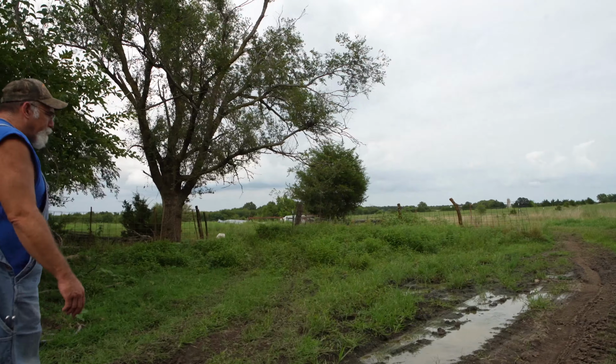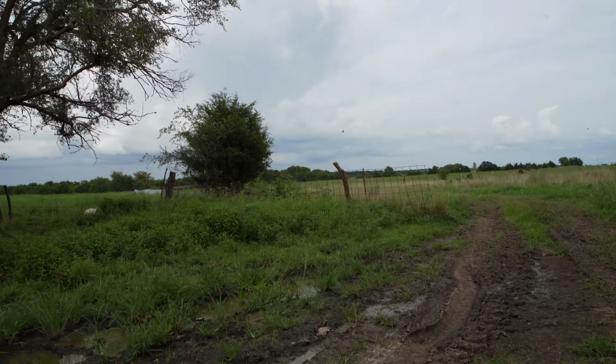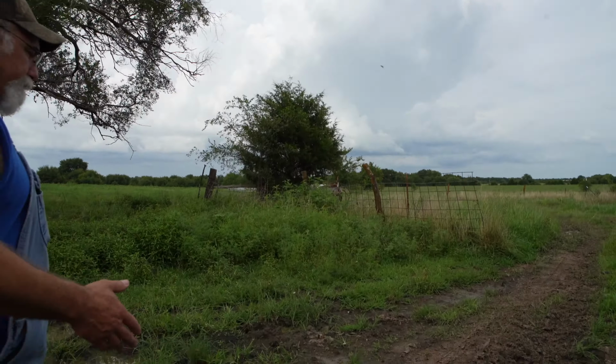You mean pounds of an animal? Yes. Figure an average cow weighs about 1,200 pounds. Now I grazed heifers. It was about 600-pound heifers that I put on there, and I think there were like 17 or 18 of them. So I had to calculate how much square footage of a lot I would have to make based on that number of pounds.